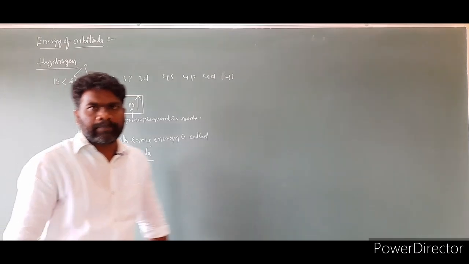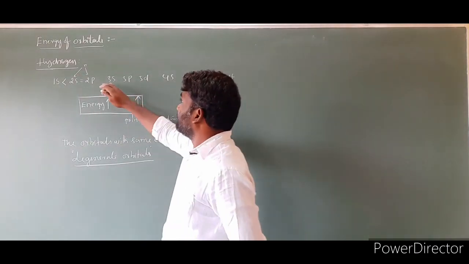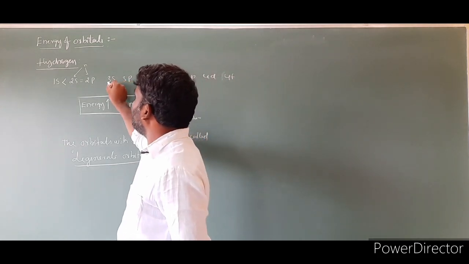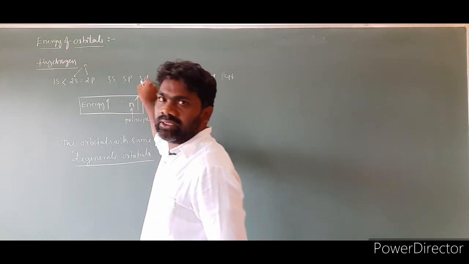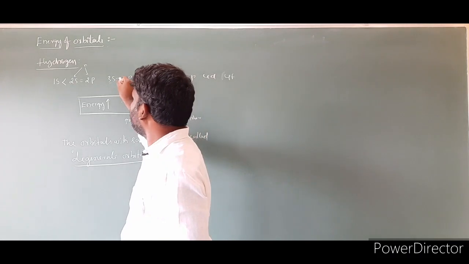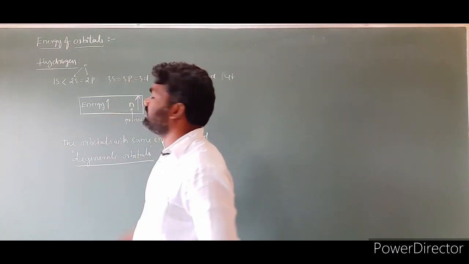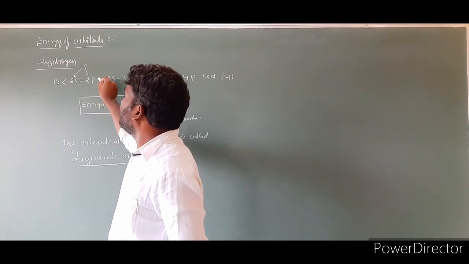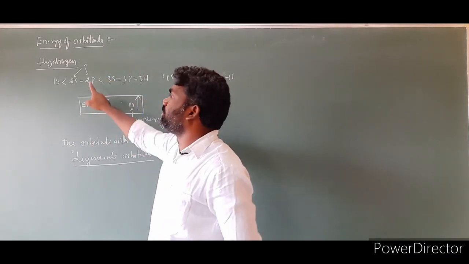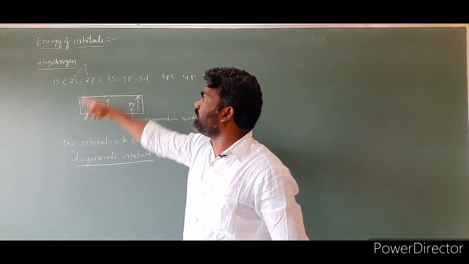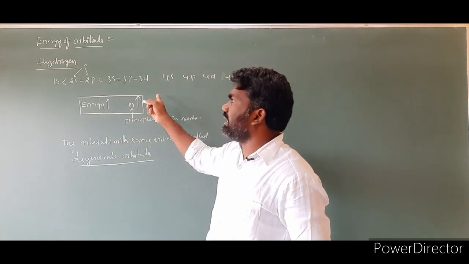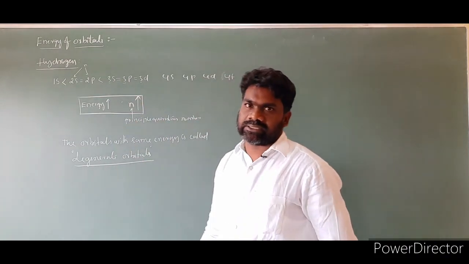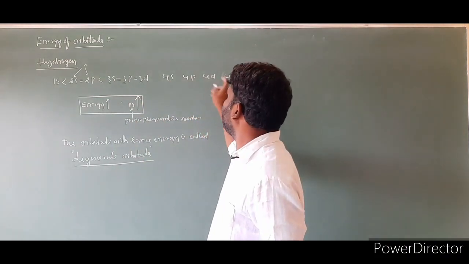This is the thing. Next one is a continuation. 3s, 3p, 3d: the n value is 3, 3 and 3. The n value remains the same for these three cases. N is the same in the sense that the energy is the same. Then compare this set with the previous one. 3 is a greater value when compared to 2, so its energy is greater than 2s, 2p. The 3s, 3p, 3d energy is greater than 2s, 2p. 3s, 3p, 3d have the same energies. Then 4s, 4p, 4d, 4f.